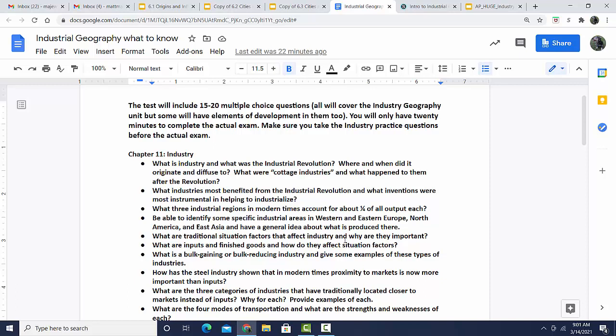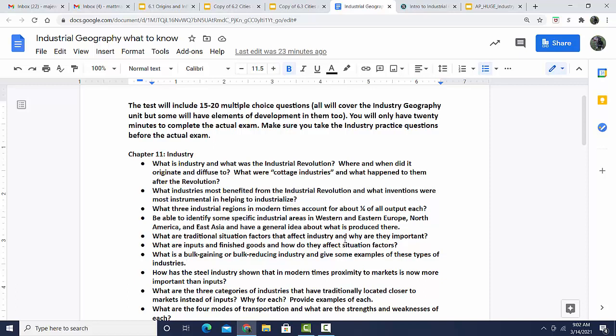All right. Lumber, or timber, and paper are a good example of a bulk reducing industry. We're getting logs that are very, very heavy, trees that have been chopped down, being transported to the paper mills. And then you get a relatively small amount of paper in terms of weight out of that process. And so that makes it a bulk reducing process. That's why so many paper mills are always located very close to the forested areas.